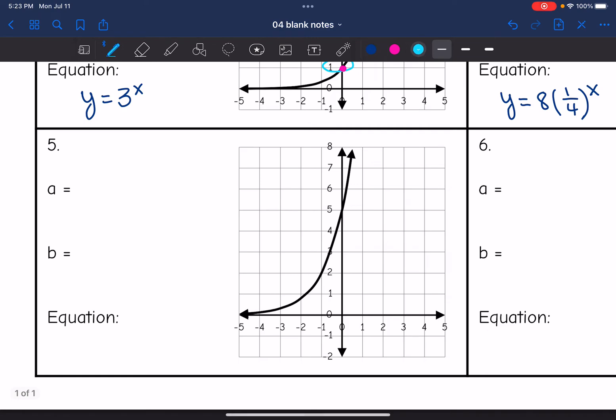Okay, number 5, our y-intercept is 5. And then I cannot use the point right after it this time because my graph doesn't go that far. So let's see if I can use the point right below the y-intercept, which it looks like I can, (-1, 2). So just be careful how you set up your table this time. That (-1, 2) point is going to come first. And then the y-intercept at (0, 5).